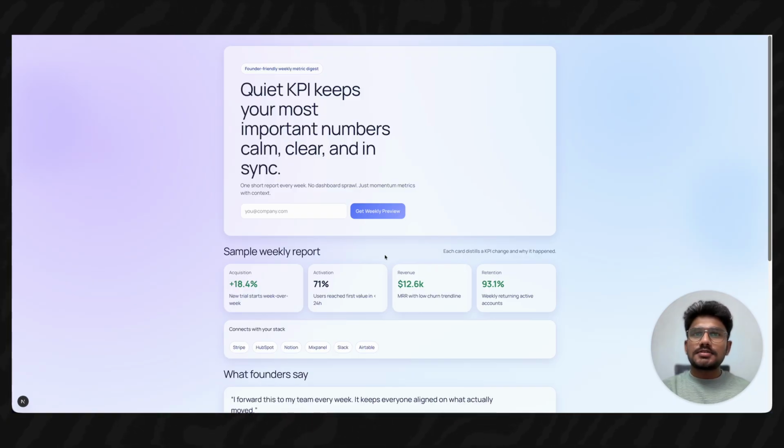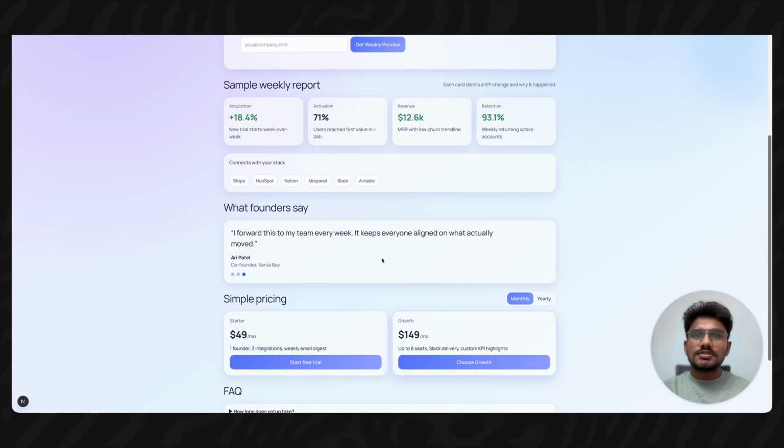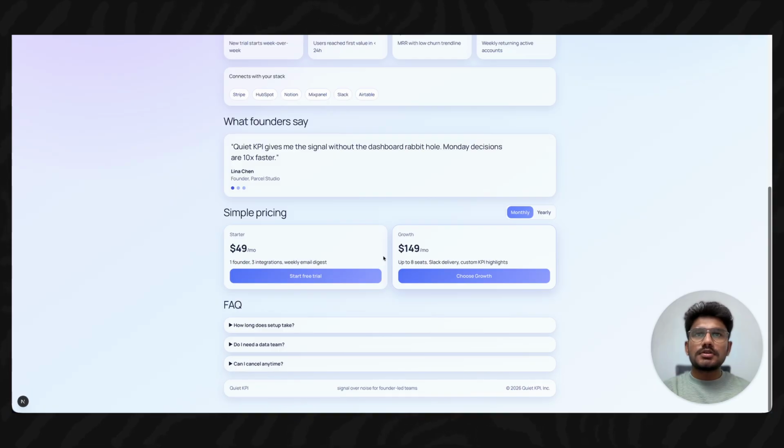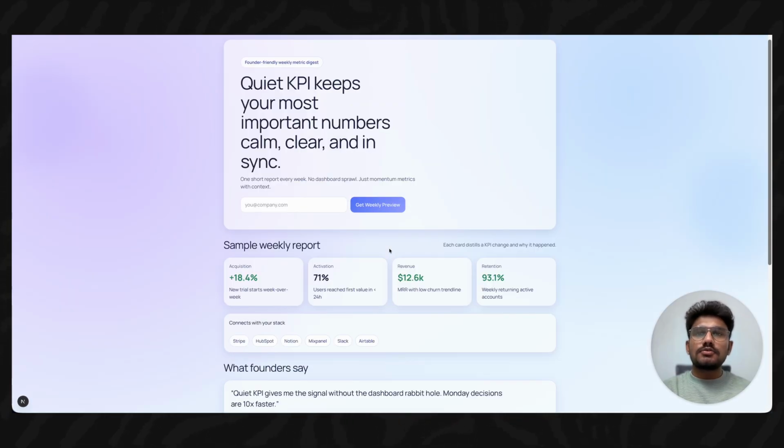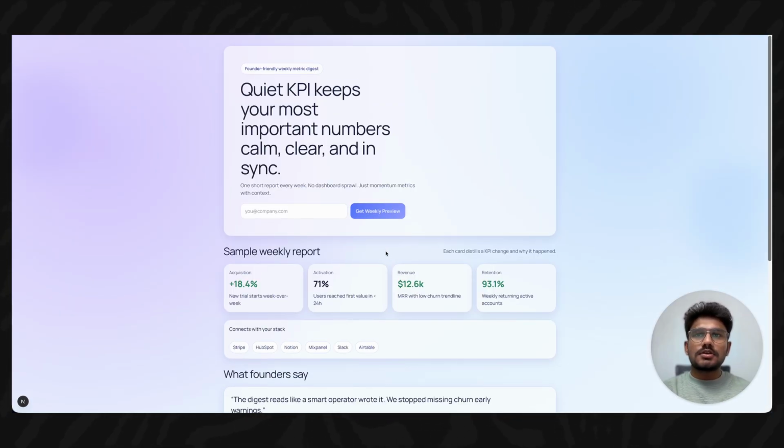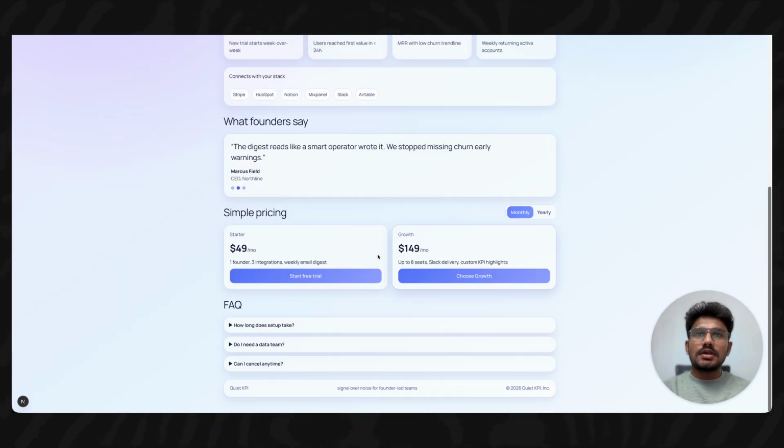For the benchmarks, I think both are on par, like GPT 5.3 Codex and also the 4.6 Opus. But I think this is slightly higher in benchmarks. But we can't just consider benchmarks, right? We have to understand it in a real use case. So I haven't tested 4.6 as well, so I think I have to do that. Let me know if you want me to create a video on it. I'll try to test it out as well. So this is the first attempt that we have got for this.